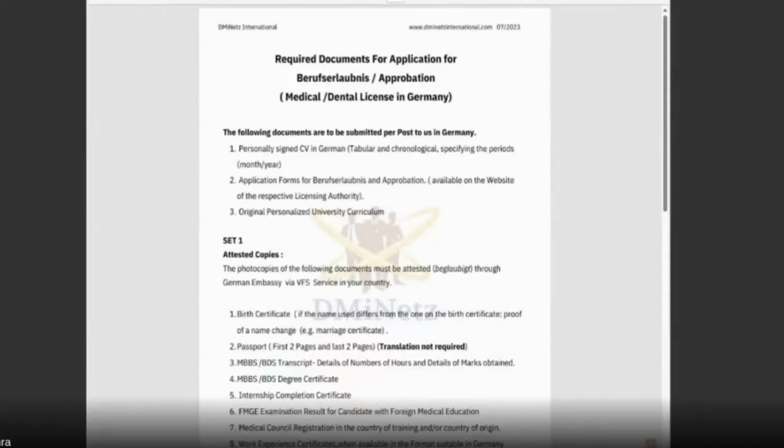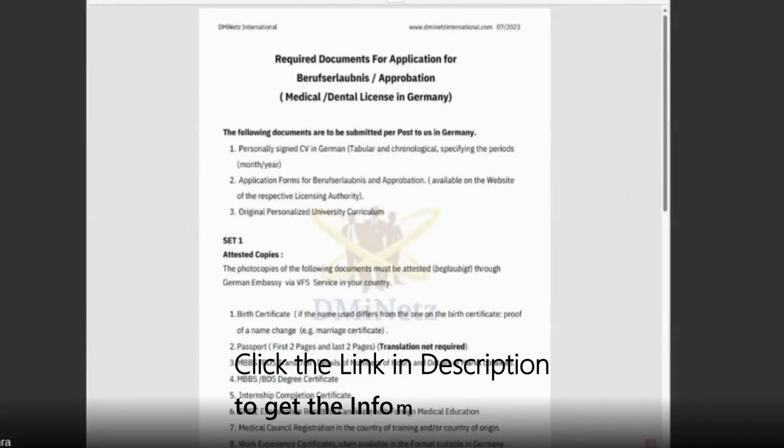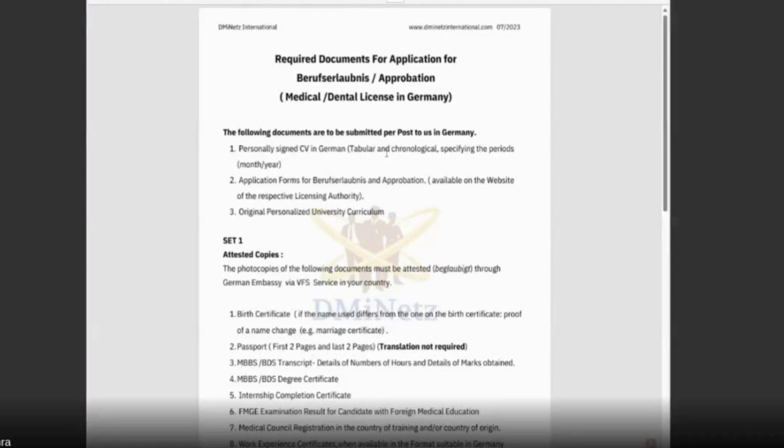Now, what you have on your screen is the list of documents. We will first go through the list of documents so that those who are in the beginning phase first know what is required, if they have it or don't have it, and how they can get it. That is important. Once we have discussed the list of documents, we'll go through the process a little bit, and then we will see further from that. This is going to be a 60 minutes webinar. We are going to take questions at the end, and we have already finished 2 minutes. Let's go further. Required documents.